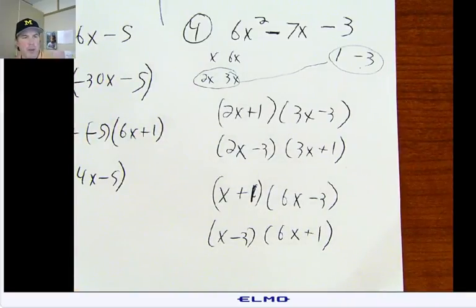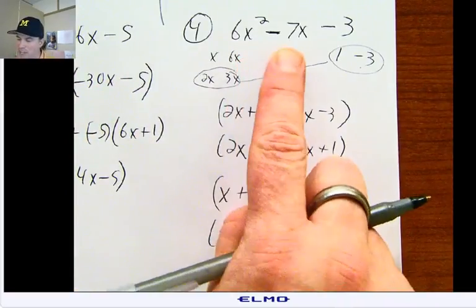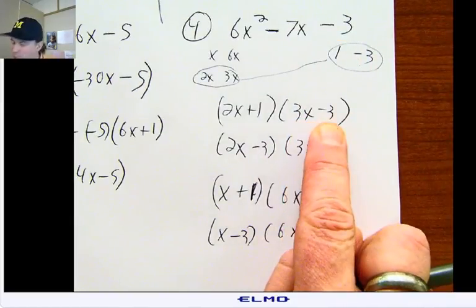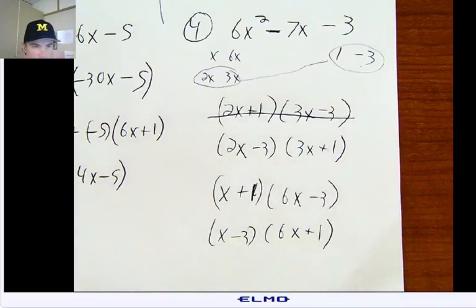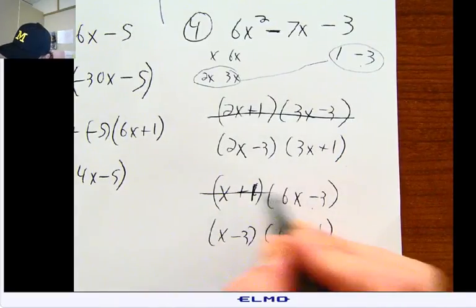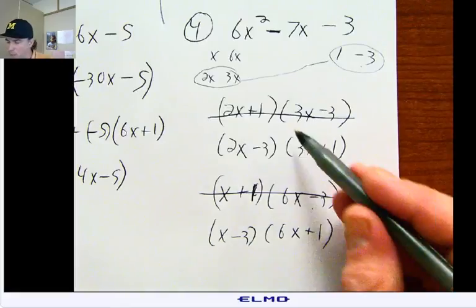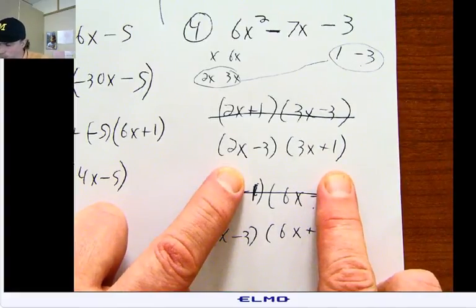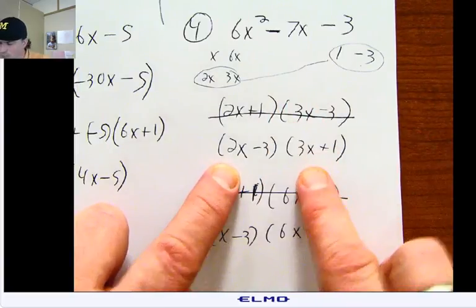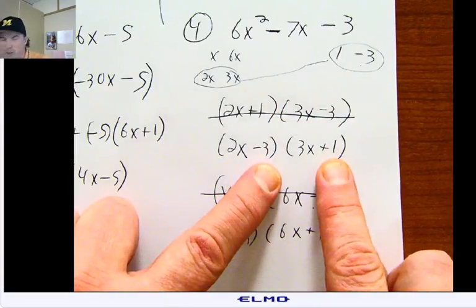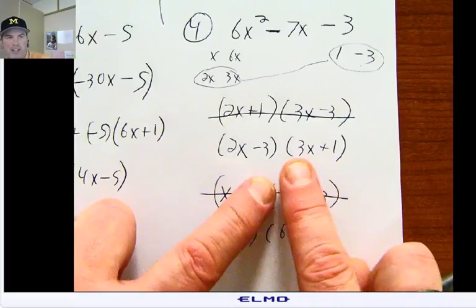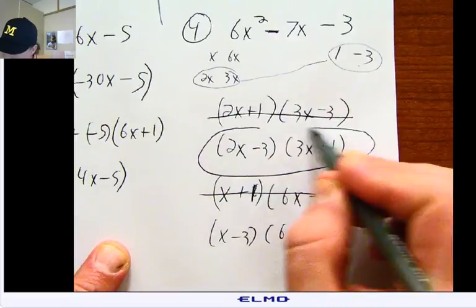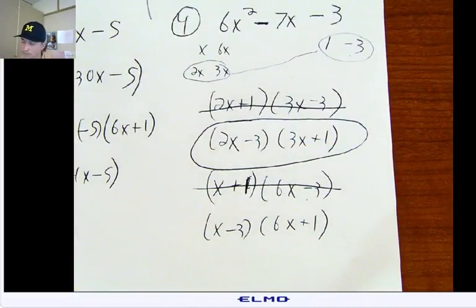But when I go back to my lesson yesterday, because these have no common factors, my answer can't have common factors. This 3x minus 3, those are common factors, so those are out. 6x minus 3, those are common factors, so that's out. So I really only have 2 options. If I look at this one right here, I got the 6x squared for the first, I got the negative 3 for the last, and then my middles, I have positive 2x, negative 9x, that adds up to negative 7x. That means that one's my answer.